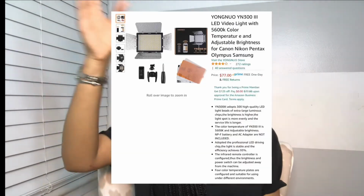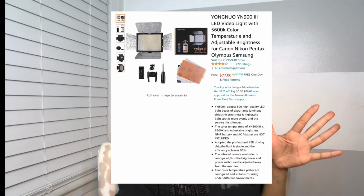All right, and so the last thing that I want to show you, but I can't show you, is my panel light. I can't show you because I'm actually using it. So I got a new panel light to use when I'm recording, filming, taking pictures, all that good stuff. If you are a content creator, whether it be YouTube or Instagram, or even if you have a business that you need to create content for, photography, a makeup artist, any of those types of things that you need lighting for, this light is a really good light to have because it's super bright. It's super bright. I like that it has both the warm lighting option and the cool or LED lighting option.